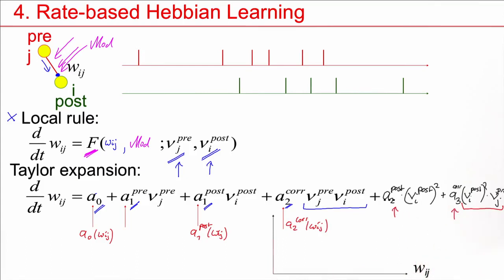Now, I made the expansion with respect to the rates. That means the expansion coefficients will still depend on the weight itself. They would also depend on the presence or absence of neuromodulators. And this is true for each one of these coefficients. They will depend on the other parameters, in particularly the synaptic weight. Now, this weight dependence is very useful for modeling, because it allows you to limit the total size of the weight. I mentioned earlier that the size of the weight somehow is linked to the size of the spine on the postsynaptic neuron, the postsynaptic side of the synapse. Now you can imagine that such a synapse cannot become infinitely big.